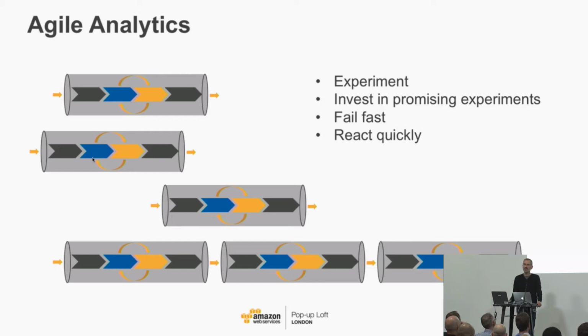If that experiment looks fruitful, we can continue to invest in it. But if it looks as though it's leading to a dead end, then we just want to get rid of it, kill it, cancel it, and stop paying for any of the resources that we're using to do that processing. And with this kind of setup as well, we can react far more quickly. If the market or competitors force us to reevaluate our understanding of our data, to conduct fresh analyses, and so on, then with this more agile approach of reducing these cycle times, going from idea to insight, we can react far more quickly, be far more agile, far more powerful with regards to the ways in which we process our data.